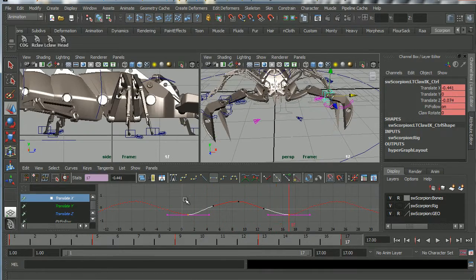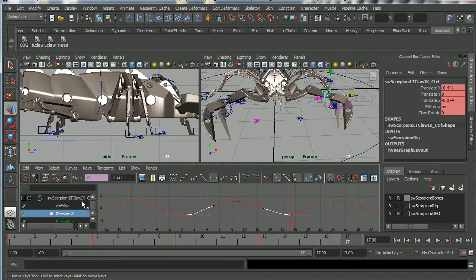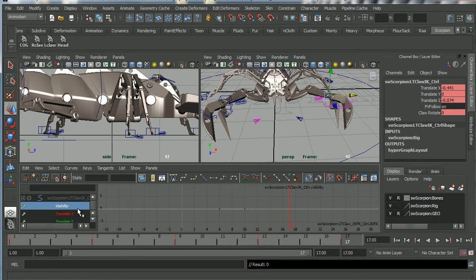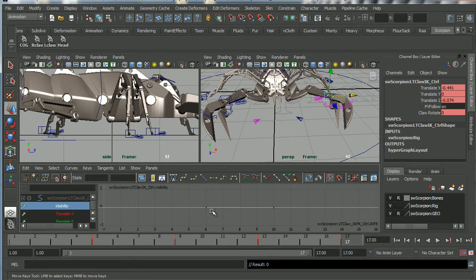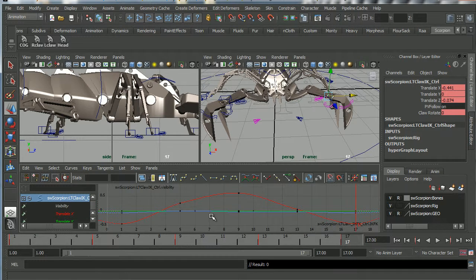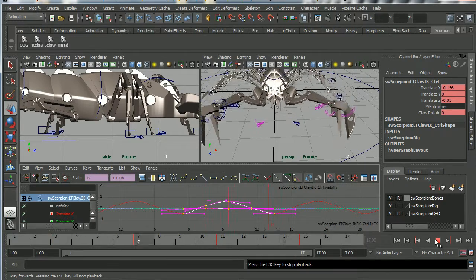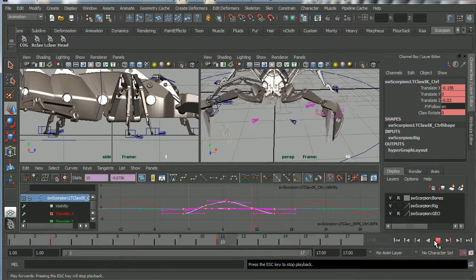I'm still not completely loving it though, so I'm going to delete those keyframes. I don't know what they are. I think that's the visibility. For some reason the visibility channels are keyframed when this rig gets imported. So I'm going to select all the curves and I'm going to offset them by 2 frames. I'm holding down the shift key and the middle mouse button, and I'm going to move them 1, 2 frames just to see if that gives us, yeah, I like that more. That's giving us a little bit of an offset.